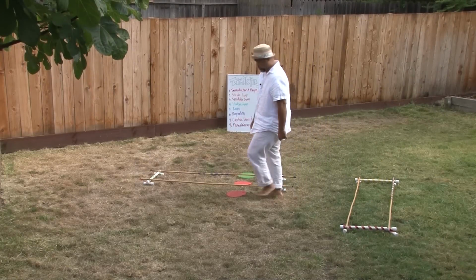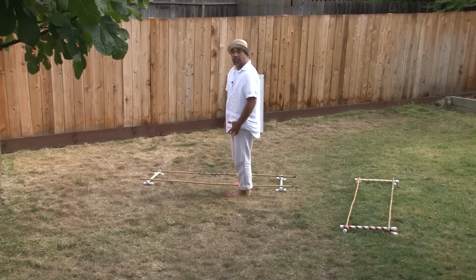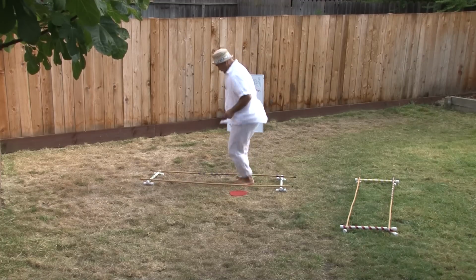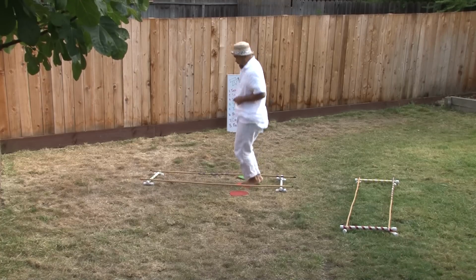The third is called a straddle jump. Again, you start on one side of the bamboos. This time, you're going to have both feet go in at the same time, and you're going to hop twice. But when you come out, you straddle your legs, and you'll end up doing a straddle jump. So it would look like this. In, out. In, out. In, out. And in, out.